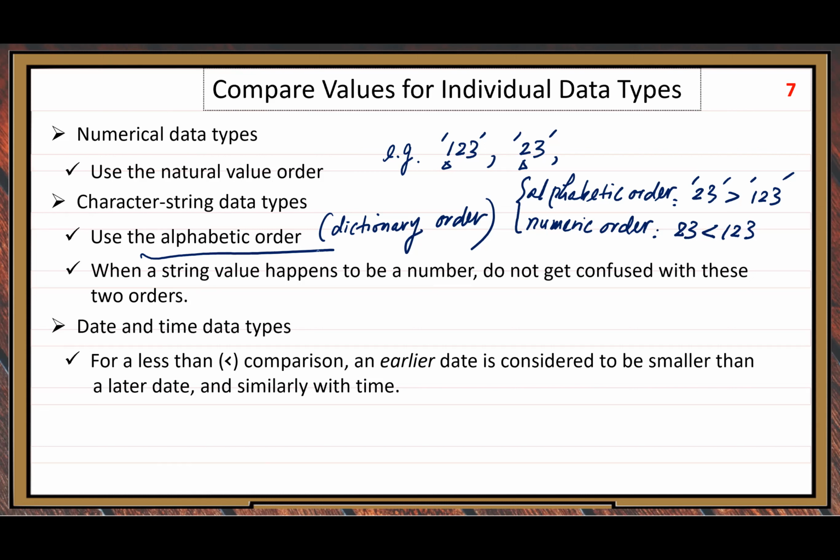1990 something is less than 20 something, that kind of comparison. This part is very easy to understand. People will get used to it easily. But alphabetic order, regarding the numerical values, sometimes people get confused. People tend to use their natural numeric order to do the comparison. Okay, all right.